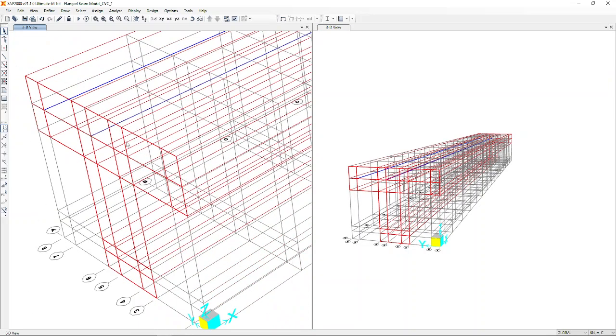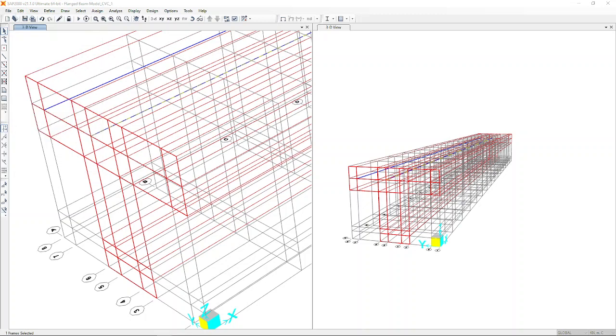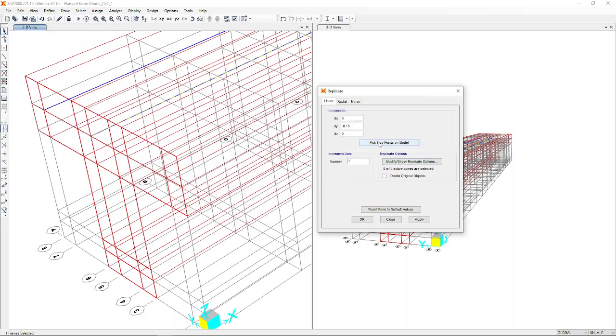Similarly, again I'll replicate this. Go to edit, replicate. Again pick 2 points, from this point to this point, 0.068. OK.